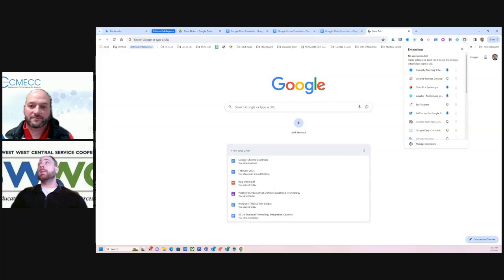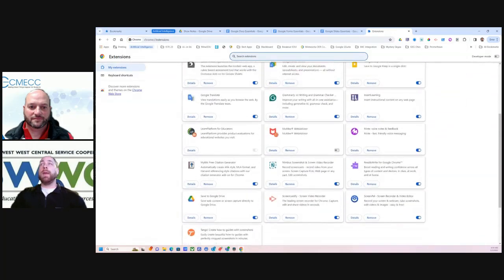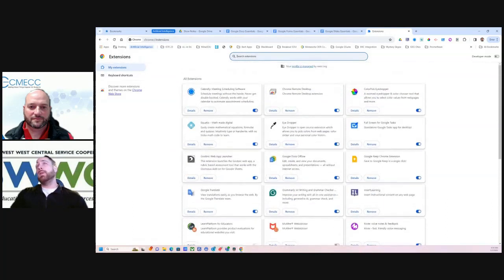So you want to pin the ones that you're going to be consistently going back to, and then you can manage that here by toggling those on or off. You can also manage from here. So if you want to remove it from here, you can do that. But you can also go into the manage extensions option to see everything and then remove whatever you're not using. You also don't have to necessarily remove it. You could just turn it on and off here as well. So if you want to keep that extension in there, but you just don't want to see it up here any longer, it's another way of unpinning it.